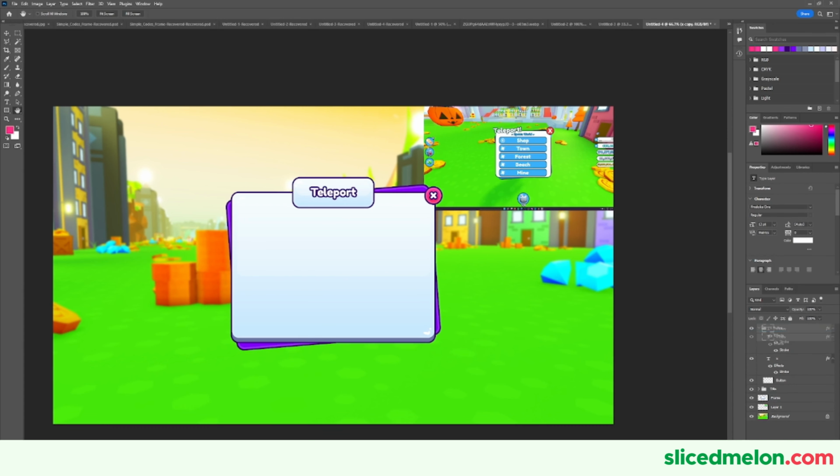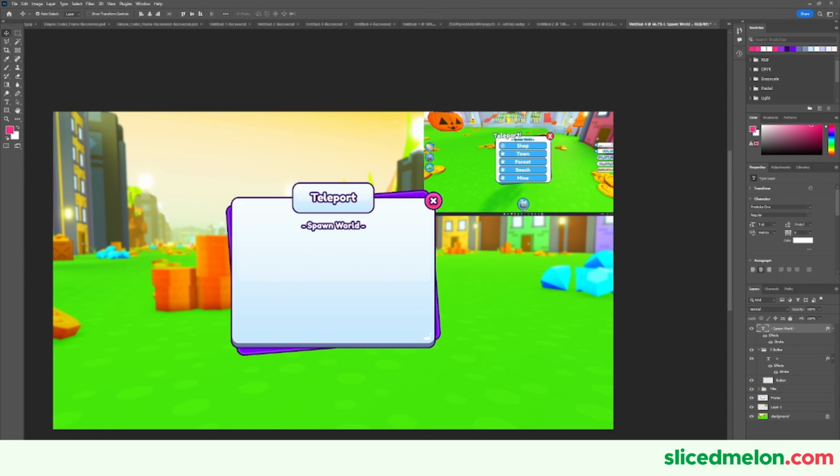So I'm going to get some text, and I'm just going to bring this down, center it in our frame, and I'm going to type out spawn world, and then just scale this text down a bit. I might want to make it even a bit smaller actually.